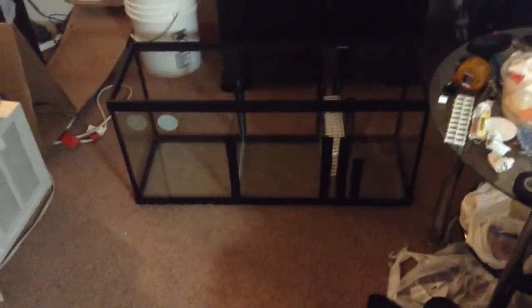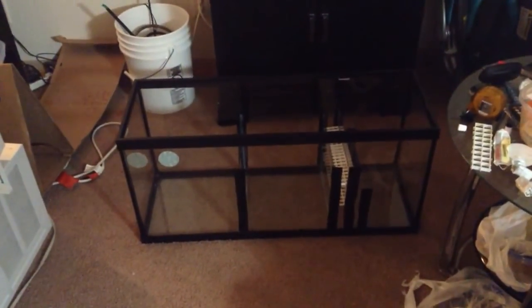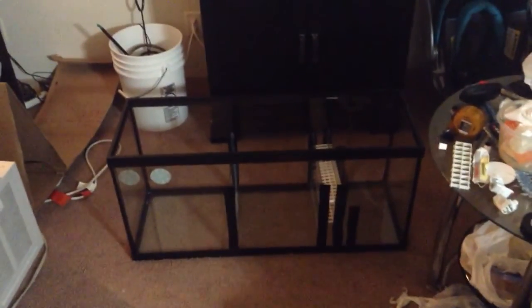I didn't do a DIY video on how to set up a sump refugium because this is my very first one. Probably going to make lots of mistakes. You know, my silicone job is awful. It's god-awful. I've never done this before, so this one came out pretty good, but the other ones over here, when they're closer together, ended up being really sloppy. But as long as it holds water, I really don't care. And with the black electrical tape on the outside, it actually looks pretty clean. So I'm pretty happy with it so far.